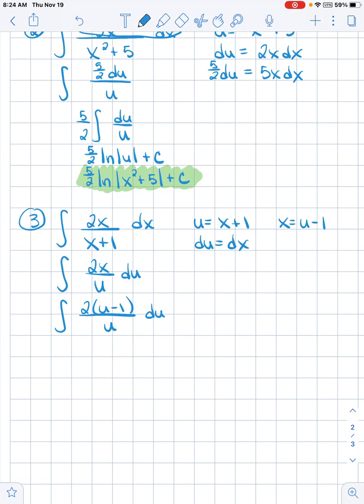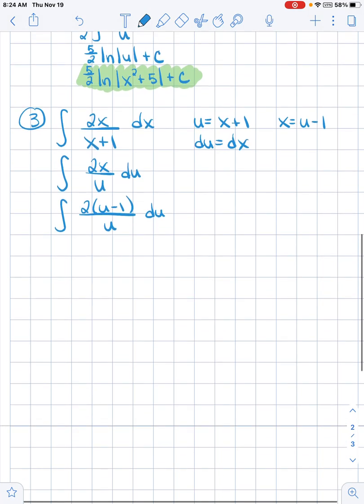So don't forget about things that we've done in the past. These things still keep coming back. So all of the methods we've used in the last unit are still methods you're going to need to think about in this unit as well, and every unit from here on. So if I rewrite this then, because we've got 2u minus 2, this is not in the form of du over u either. So now we think back to what we were doing before.